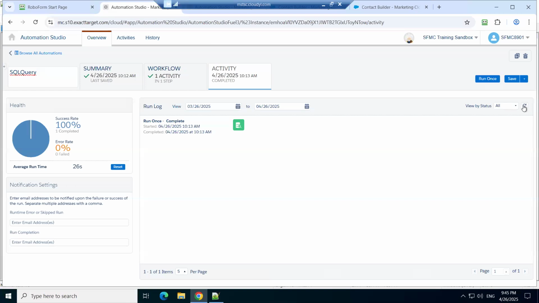There is a refresh here as well on the right hand side. Whenever you feel like it's not reflecting, you can refresh this as well, rather than doing a browser refresh, okay?